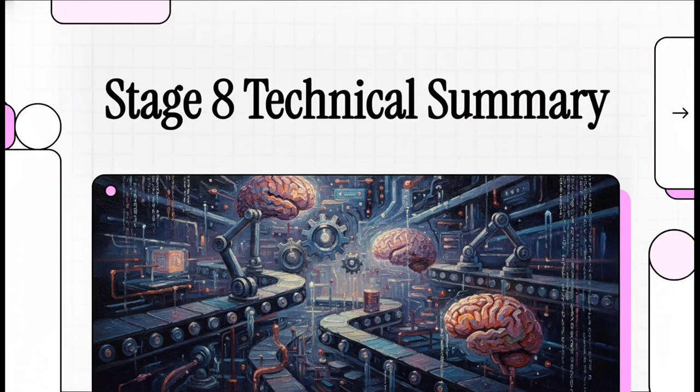Welcome to This Explainer. Today we've got a really unique opportunity to look under the hood of an incredibly complex system used for brain mapping. What we're going to examine together is the Stage 8 Technical Summary Packet. Basically, it's an external review copy that acts as a meticulous, step-by-step record of exactly how a specific set of brain data was processed. It is rigorous, it is fascinating, and honestly, it's a total masterclass in strict scientific data handling. We're going to take a sort of factory tour of this pipeline, showing us exactly the kind of uncompromising rigor that's required before actual medical science can even begin.